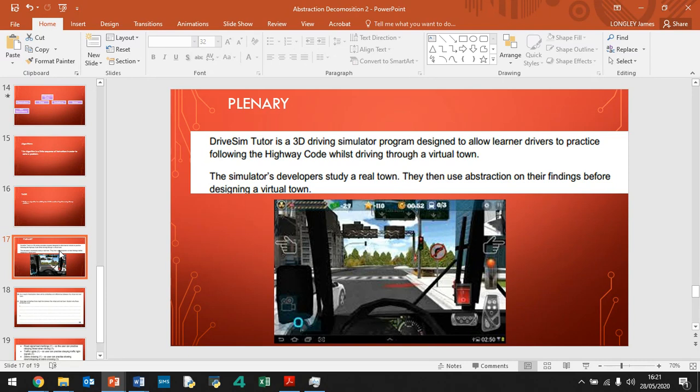I will give you one example, but I don't want you to use it in your answer. For example, the traffic lights will be the same, won't they? So when you come to a traffic light, it's going to work the same as it does in real life. And an example of that's not going to be in the town is Aunt Bessie down the road walking her dog. At the end of the day, you're not going to have specific Aunt Bessie in a program. You may have some people in there, but you're not going to have specific people in this virtual town. That's too specific. You're going to need to think of general similarities that are going to be the same.